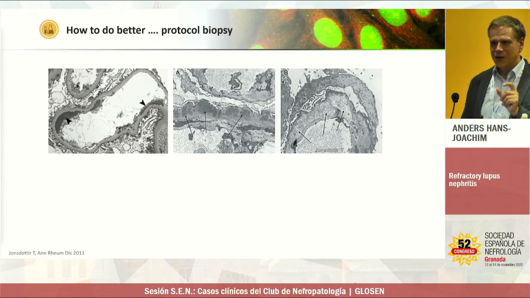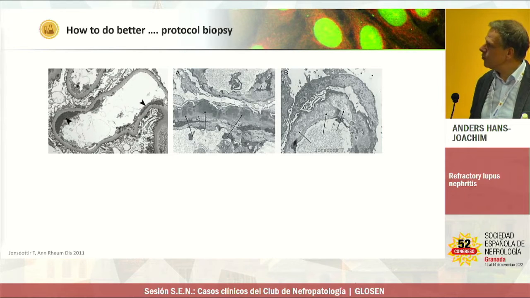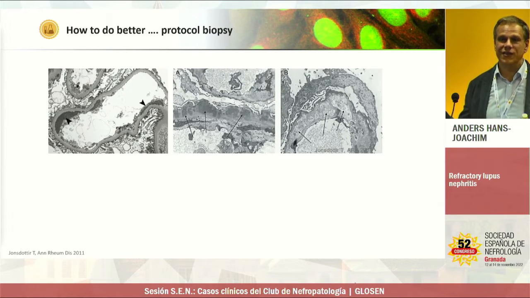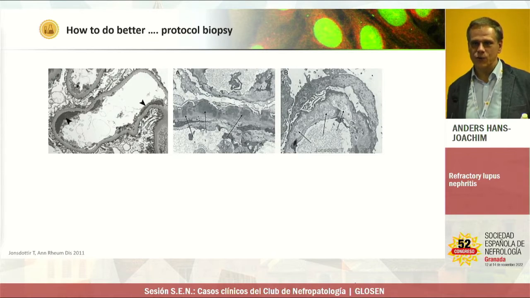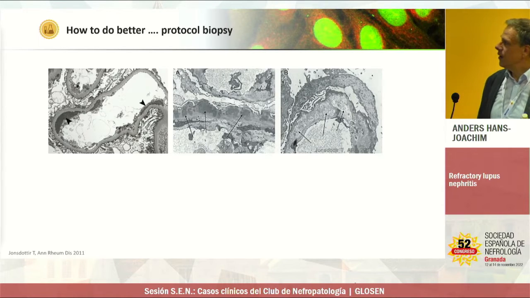We know now from the phospholipase A2 receptor experience that proteinuria resolves with some delay after resolution of the immunological problem. So we know it takes more time. So in lupus, it can be the same, that you have perfectly treated the autoimmune disorder, but the proteinuria is still there because the podocytes are still in bad shape. Here, switching from MMF to cyclophosphamide or the other way around won't help this problem. So here you need to increase the ACE inhibitors, maybe an SGLT2 inhibitor, whatever you can do to reduce the hemodynamic stress of these podocytes. And this is something that you cannot know without a rebiopsy.